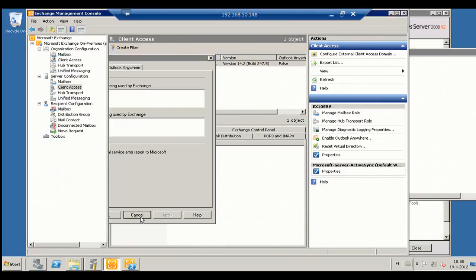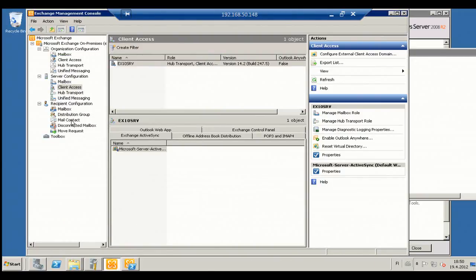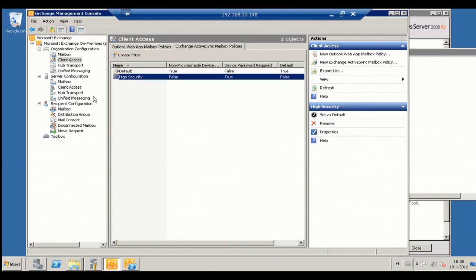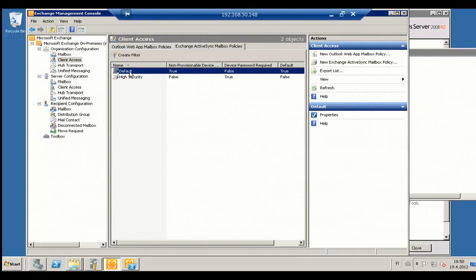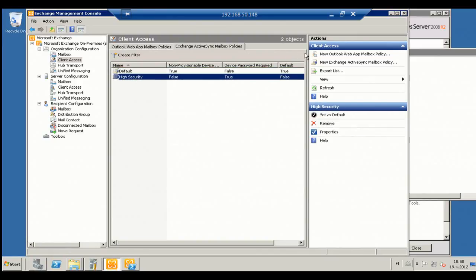And over here, in this place, you can define those multiple policies. So over here, I have a default policy settings, and I could create multiple ActiveSync mailbox policy settings.